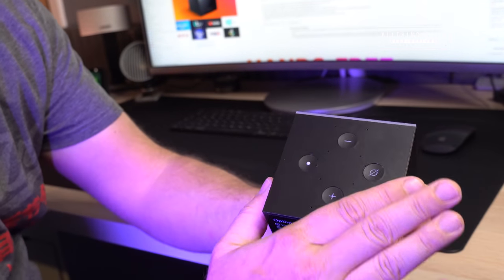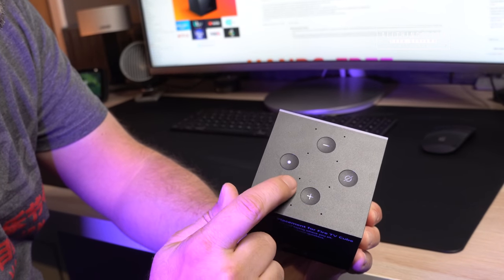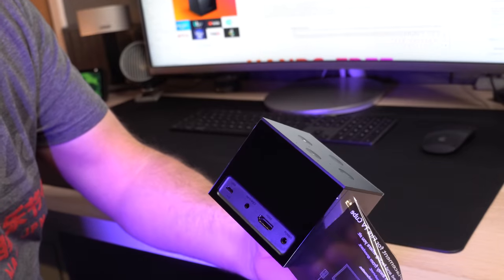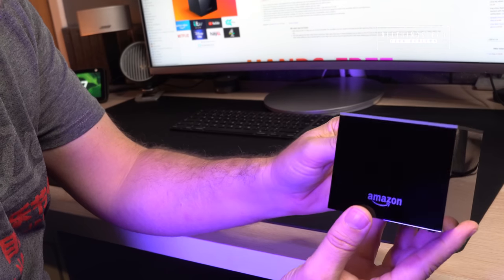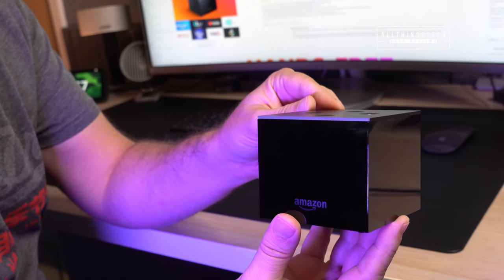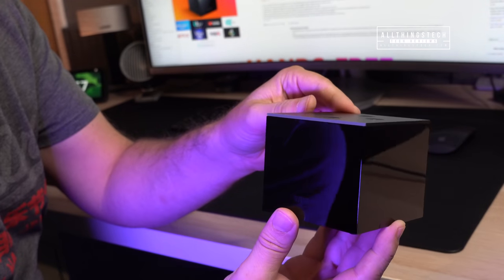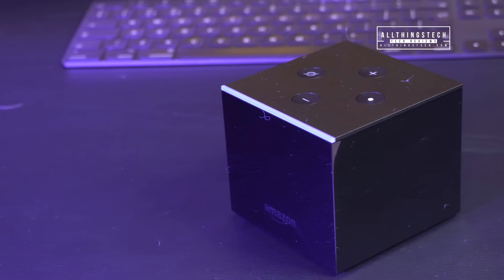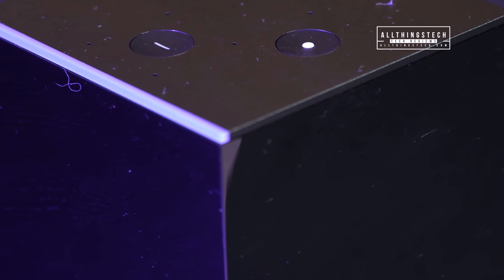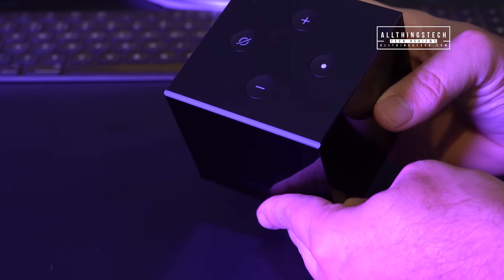The Cube itself is quite small in size, and I'll compare it to a couple of other popular products in just a moment. On top you'll notice there are eight far-field microphones — more than the first generation — designed for your voice to be heard over and above the noise of the TV speaker. One of my pet hates is the amount of dust it collects; the material is just one of those where it's literally been out of the wrapper for 30 seconds and it already looks like it's been sat around for a week.